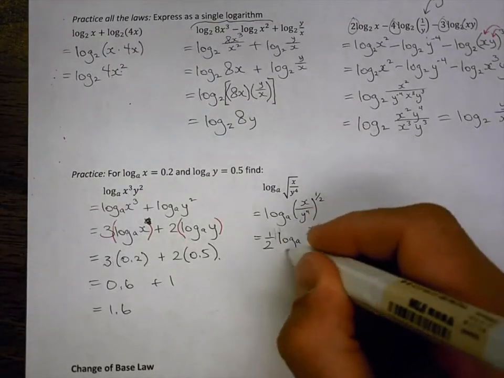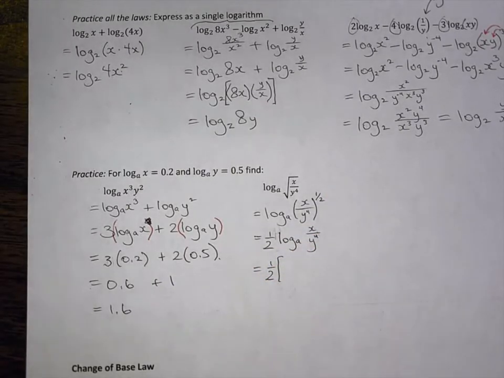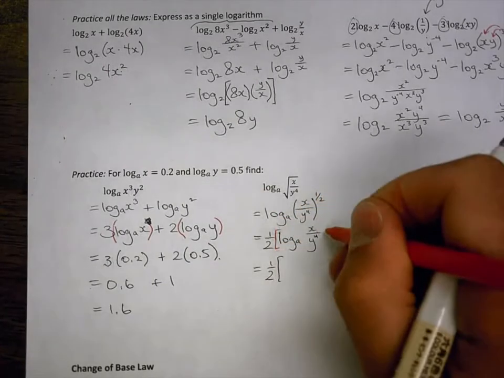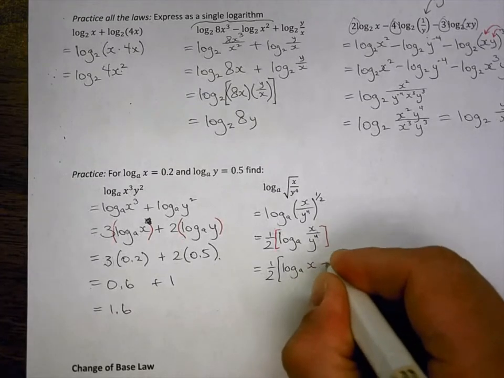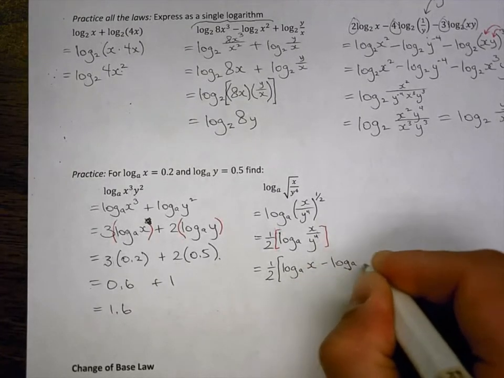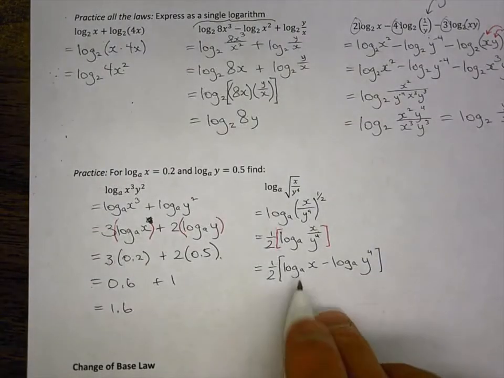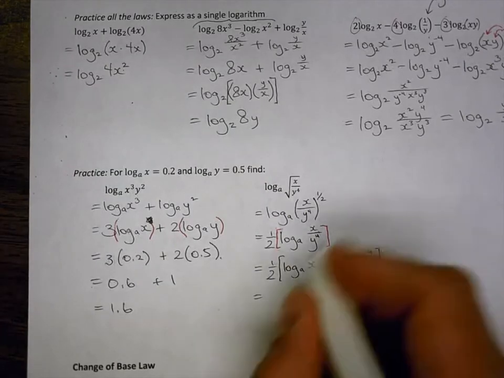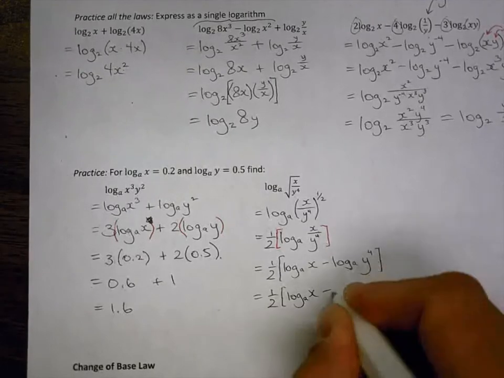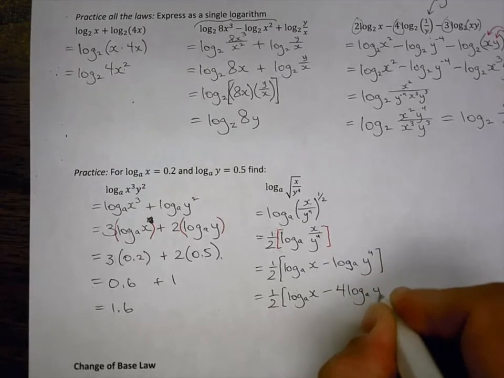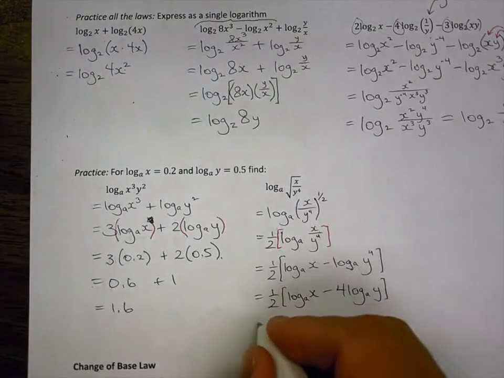Now, this log gets split up. So let's split it up. Again, you can imagine that this whole thing is in a bracket. So now I have log base a of x minus log base a of y to the power 4. So the log x has been freed, but I still have to worry about this log y. Well, I can bring the 4 down. Now I have log x and log y. Now I can do my direct substitution.